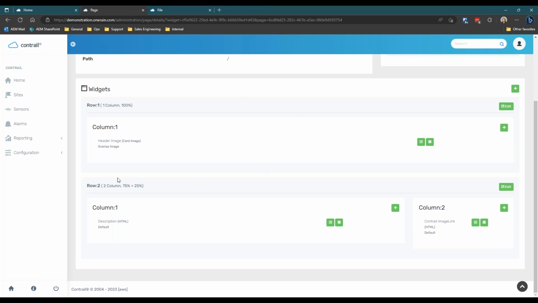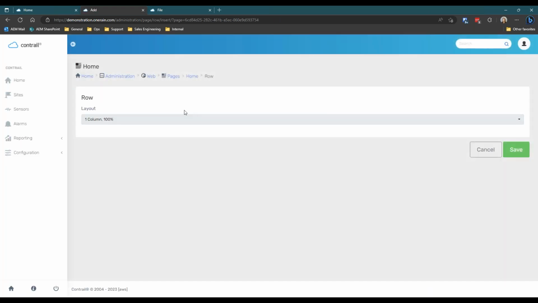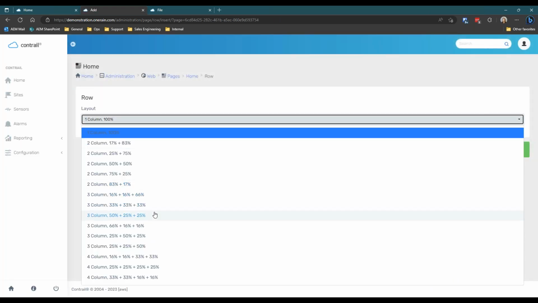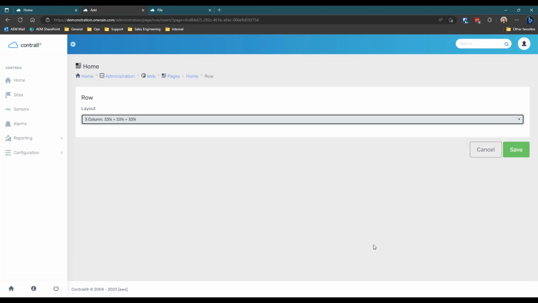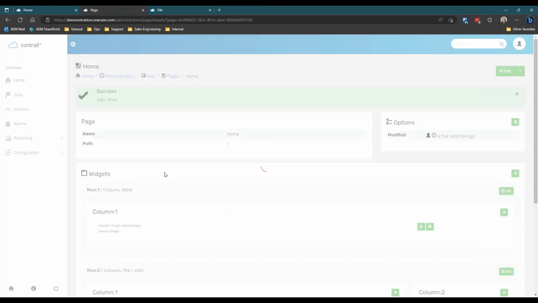So I use menu links. Sometimes this is going to simply just be a list if you have a few. If you have quite a few links you want to highlight, I recommend using things like a dropdown. So in this case, we're going to add in another row of widgets because I have a different format for columns in mind. Going to go for a 3-3-3 split, and I want those equally split out. So we'll go for 33% across the board.